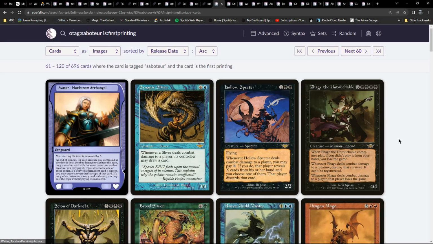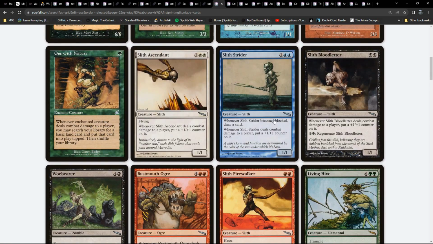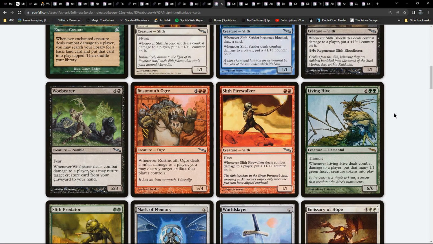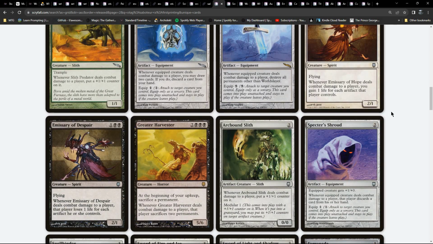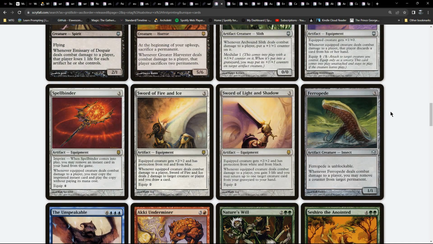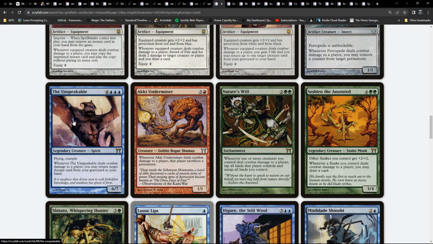Clearly, it's a thing. Wow. So we're up to the more modern stuff here. Mirrodin. Also got equipment here, you can see that's doing it. Swords. Yeah, 2 swords here. This is cool. Oh, you got the unspeakable, yeah.